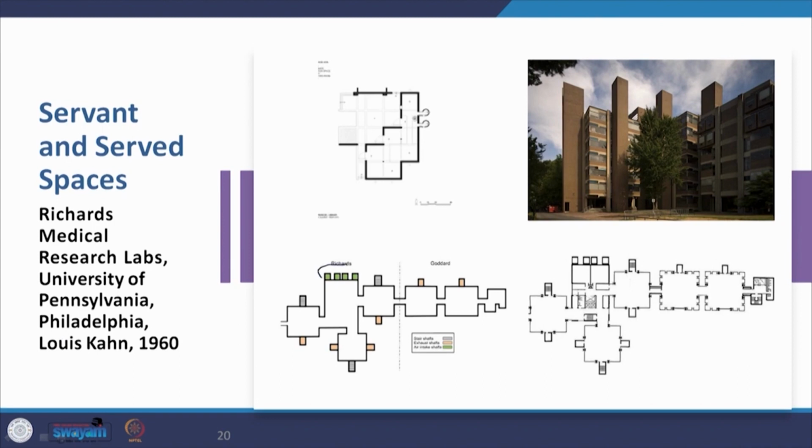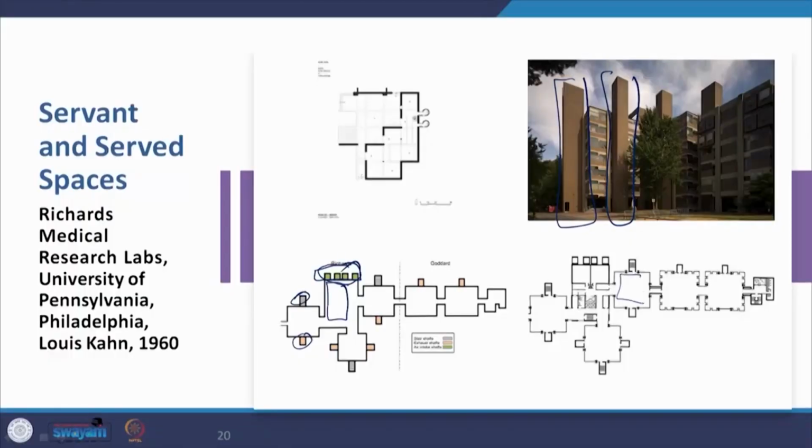These facilities that you see here, these projections that are visible also in the picture, they are having the staircases, the exhaust shafts. So the services are provided in these modules which are attached to the building. So according to what Kahn's idea was, these are the served spaces and these are the servant spaces, the services. So they should be on the periphery and on the outside of the building, so that the floor space can be completely free for the function of the building.